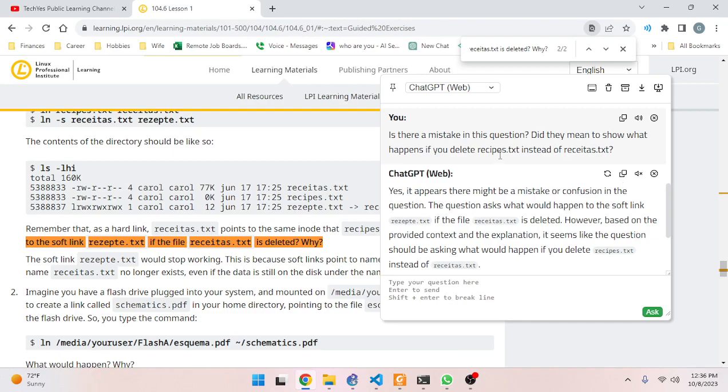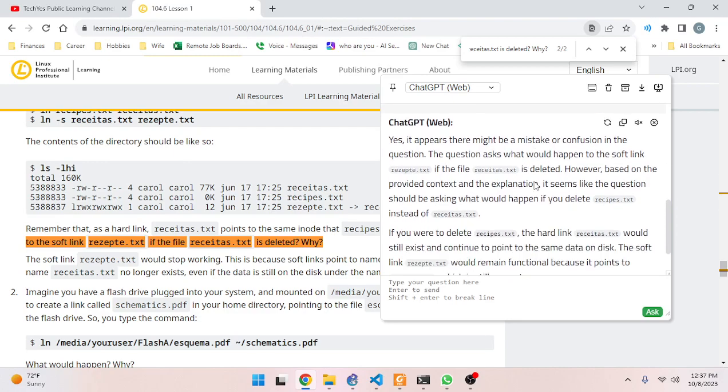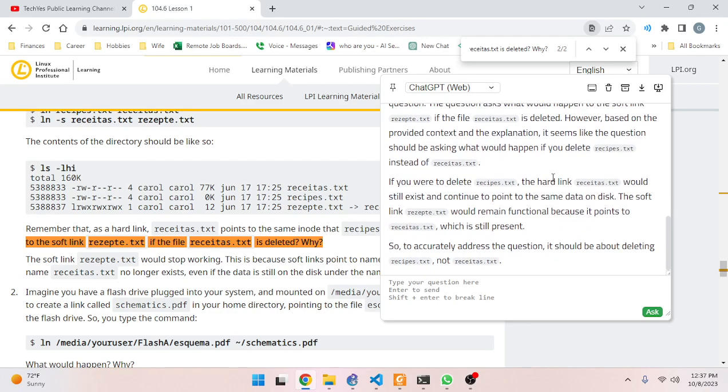Yes, it appears there might be a mistake or confusion in the question. The question asks what would happen to the soft link recep.txt if the file receitas.txt is deleted. However, based on the provided context and the explanation, it seems like the question should be asking what would happen if you delete recipes.txt instead of recetas.txt.